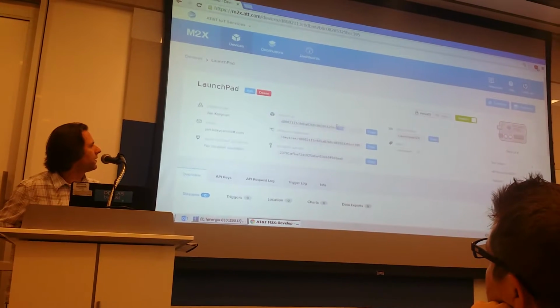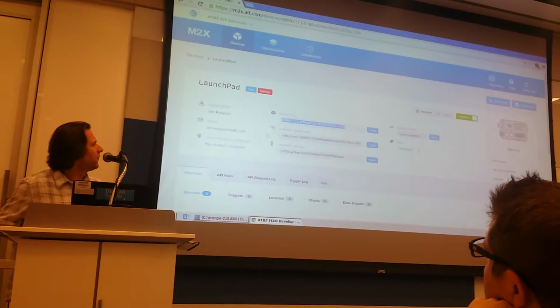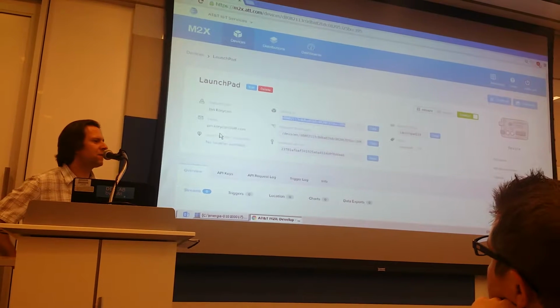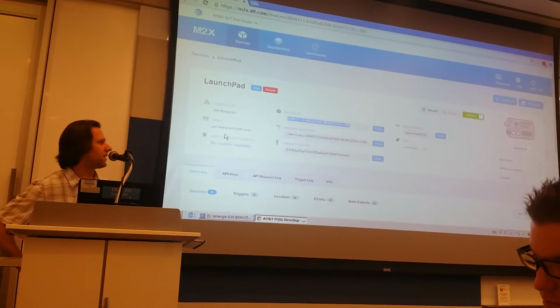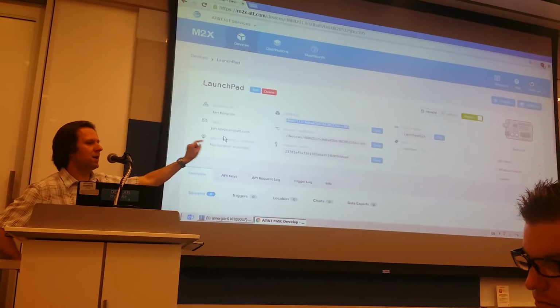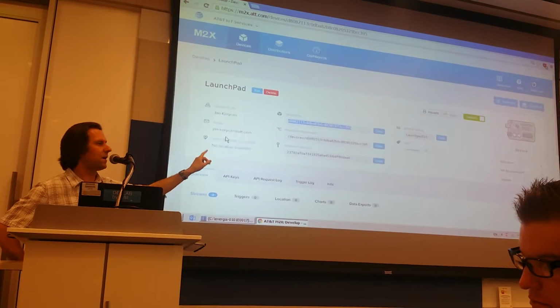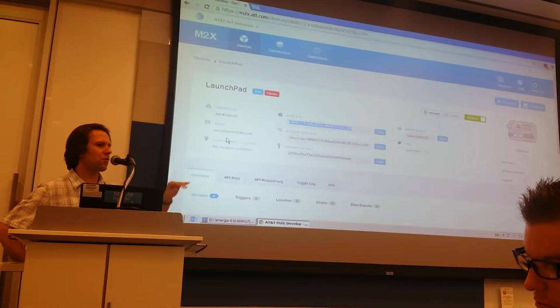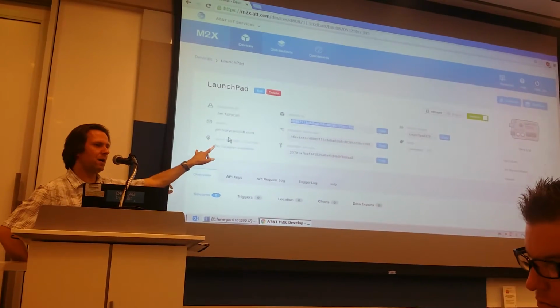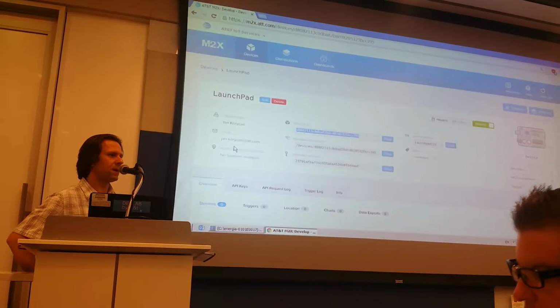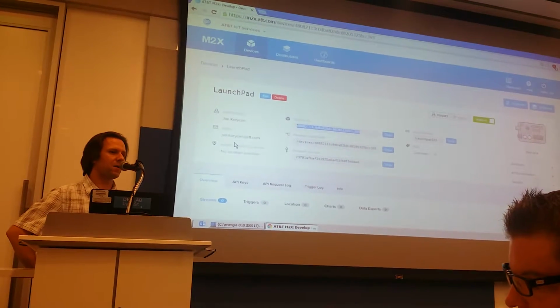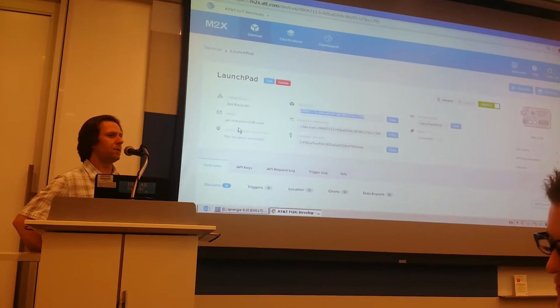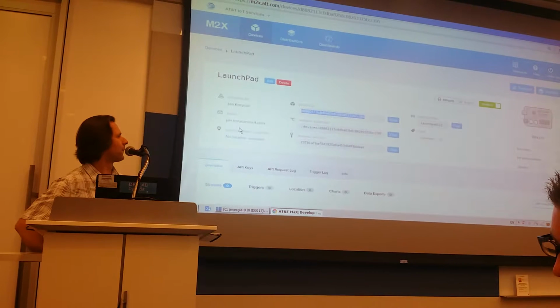First is the device ID. If you can see, this device ID looks slightly different from the device ID I was entering first. This device ID is a unique device ID within the whole M2X system. So that means each device from each user will have a unique device ID. That way, when you then place the API call to M2X, it will know which device to look for.